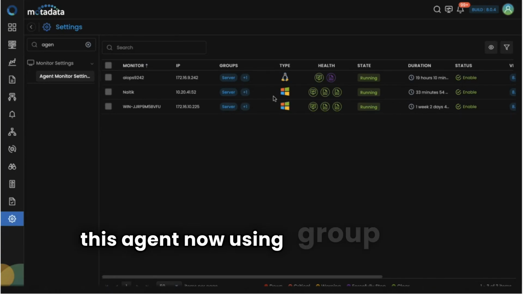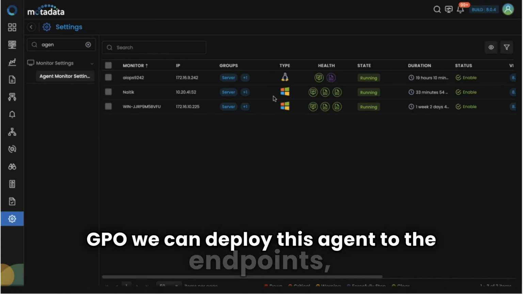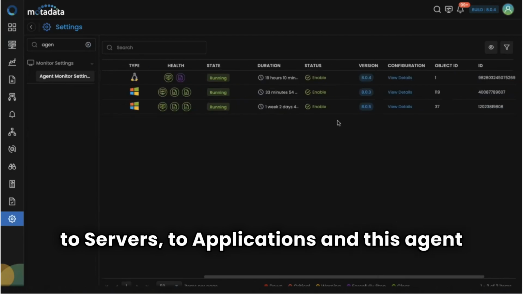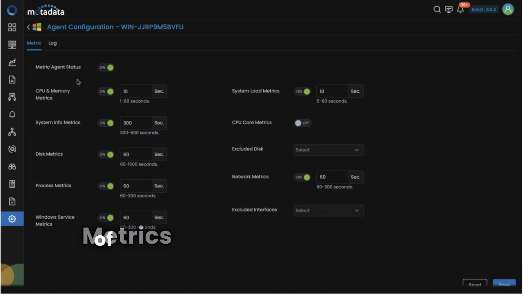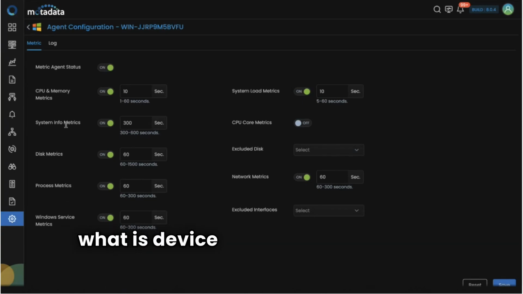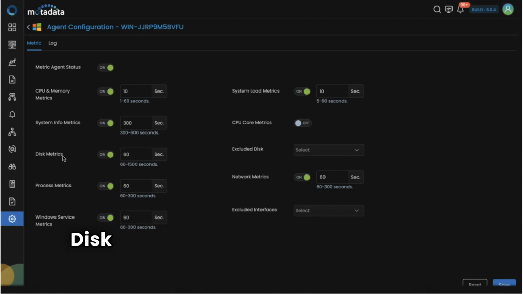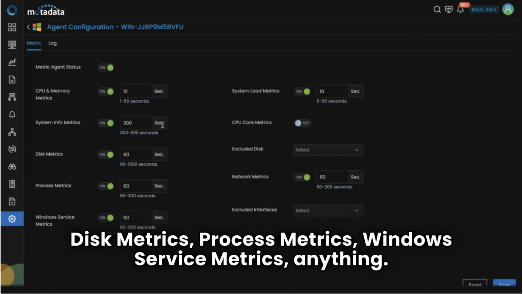Now, using group policies, I mean, using GPO, we can deploy this agent to the endpoints, to servers, to applications. And this agent will collect all the data, the metrics, like what is the CPU utilization, device details of that specific server or app, disk metrics, process metrics, Windows service metrics, anything.